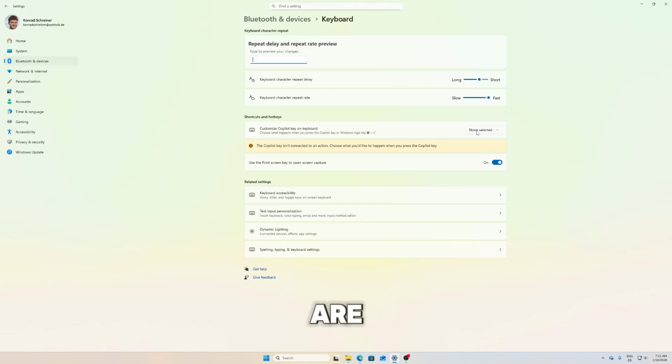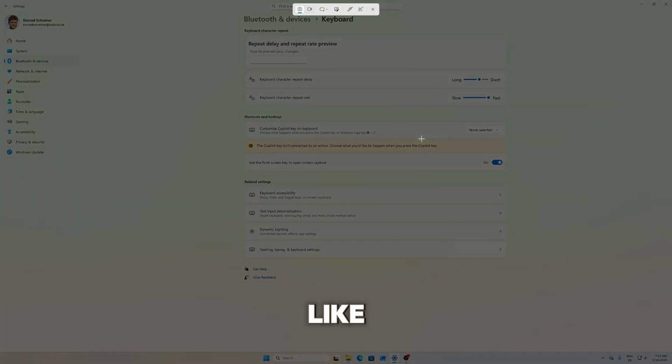Then there are keyboard keys that you can customize. For example, if your keyboard has some extra buttons which mine doesn't, you can customize them to whatever you want. This is also interesting for using a second keyboard which has buttons that your first one doesn't, as a Steam Deck, for example. The print key to make screenshots is something I would leave as is. For example, I can make a screenshot like this.